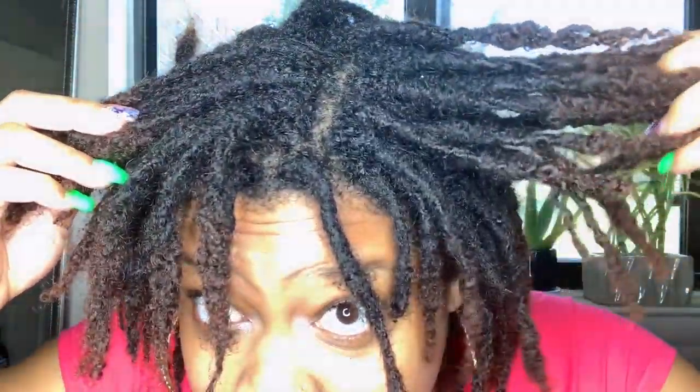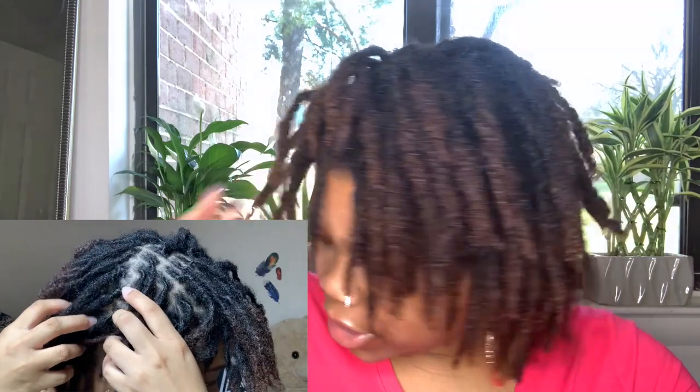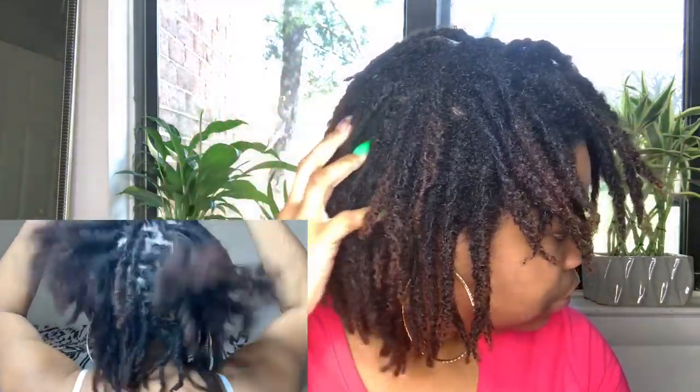That is the decision that I've decided to make. And speaking of which, my last retwist was in January. We are now in April, so it has been 3 months since my last retwist. And you guys, look at this. Look at the fullness. Just look at the fullness. My Locs look completely different from 3 months ago. I'm actually gonna insert a picture over here so we can do a side-by-side comparison, because y'all, tell me my Locs don't look fuller, healthier, a little bit thicker than what they were 3 months ago. I'm gonna leave a pic right here. That is one of the major changes, deciding to semi-freeform.